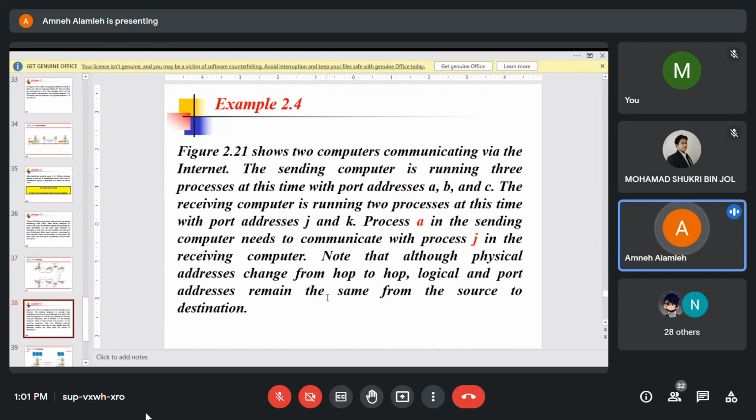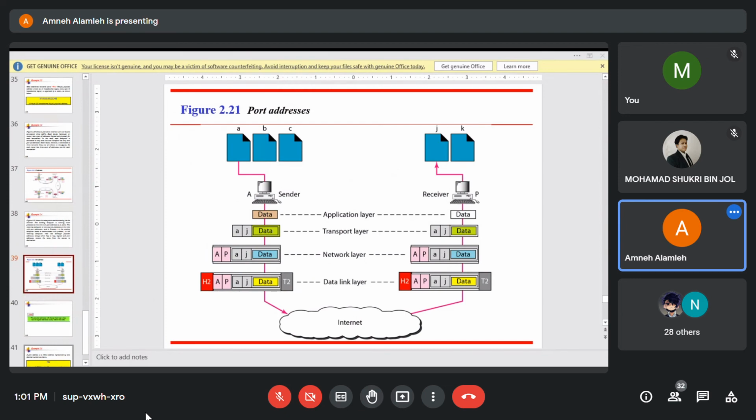The next example shows two computers communicating via the internet. Only two computers, so this figure is easier.